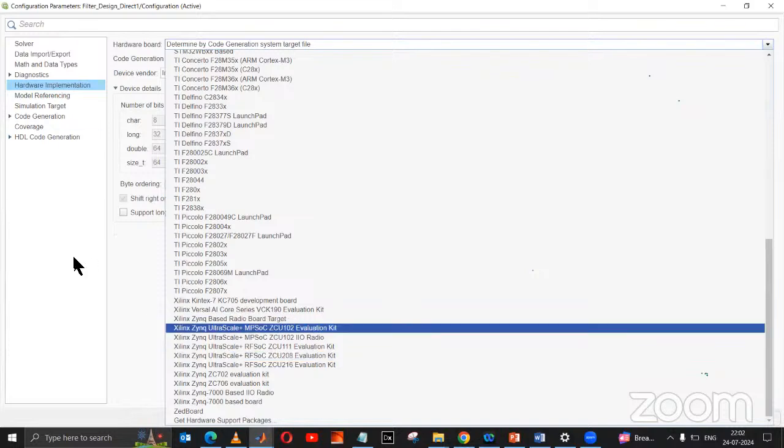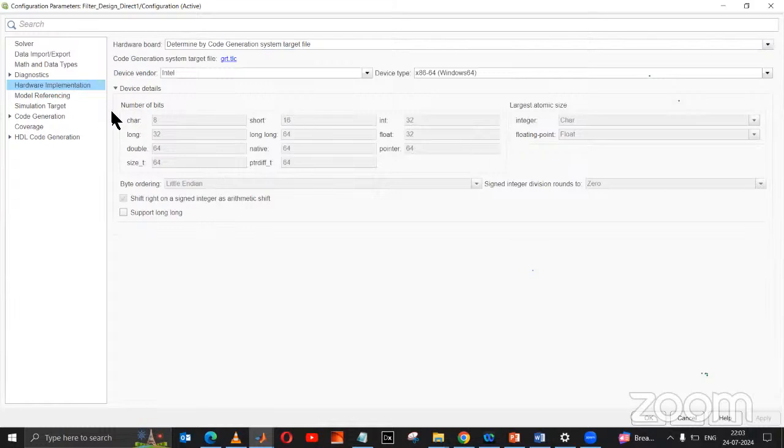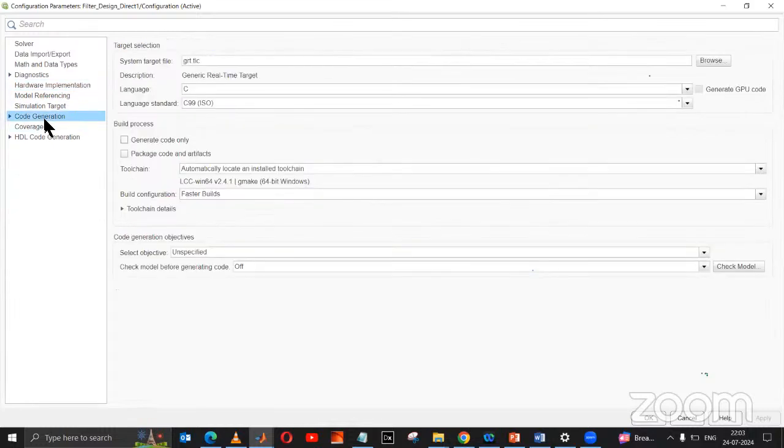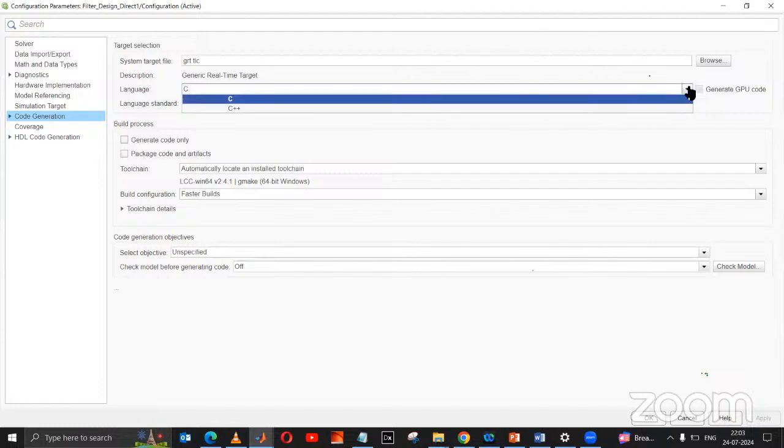If you want code generation, there should be a coder, called MATLAB Coder, HDL Coder, Embedded Coder, Simulink Coder. These coders are helpful to generate C++ or HDL code. Suppose this is my Simulink model.